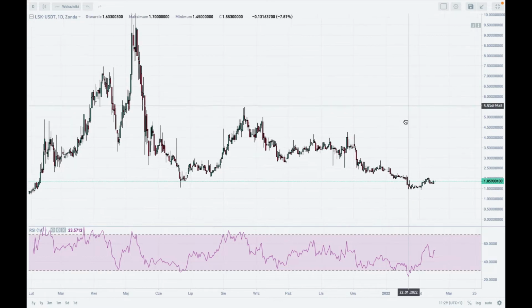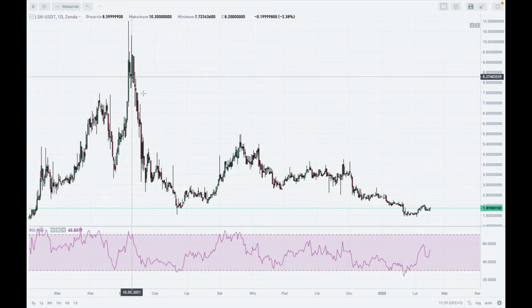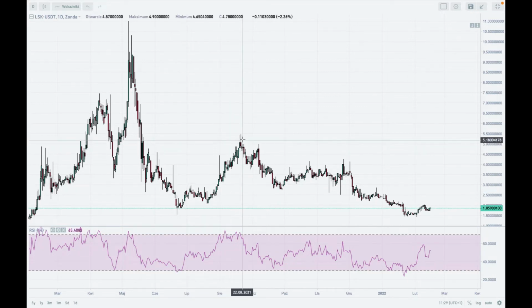As you can see, let me just zoom out a little bit. There you go. What you see here is a period of increased volatility when the market was pumping towards 10, 11, even dollars. Then a big dump towards like 2.64. That's the minimum. And then of course we got another low. This low was made at 1.54. Then a little bit of a relief rally with highs located at around 5.50.